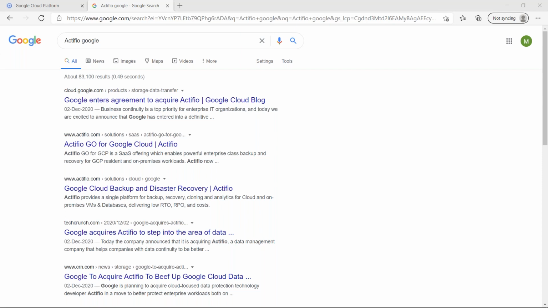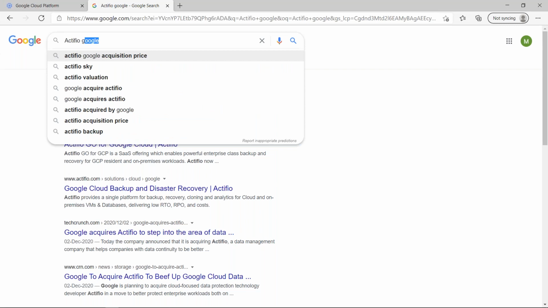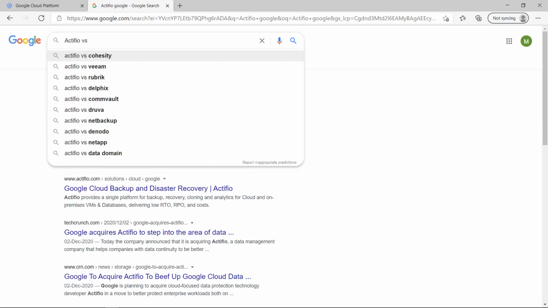If you don't want to buy ActiveView, its only competition is the VMware layer, which is vPlex with Veeam. There is also something called Dyna. Can you please type ActiveView, since you're on Google? Just take Google out. ActiveView competition, Cloud Endure comparison. Cloud Endure is from AWS, right? Yeah, AWS is a competitive product.